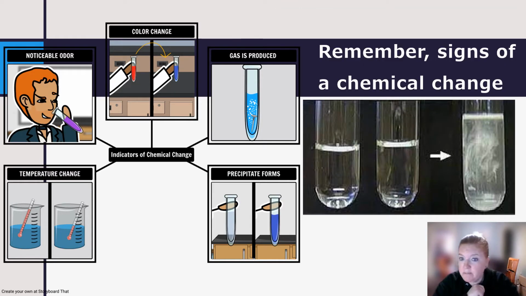Let's flash back to the beginning of the year. Remember signs of a chemical change? Like color change, like a change in smell, like you see bubbles or gas produced. One of them was precipitate, and you probably forgot about it, but now it's time to unlock that memory and bring it back. So it means when I take two clear solutions and I mix them together, I get something like this. It's going to start just being cloudy, okay? But then I'm going to get a precipitate.